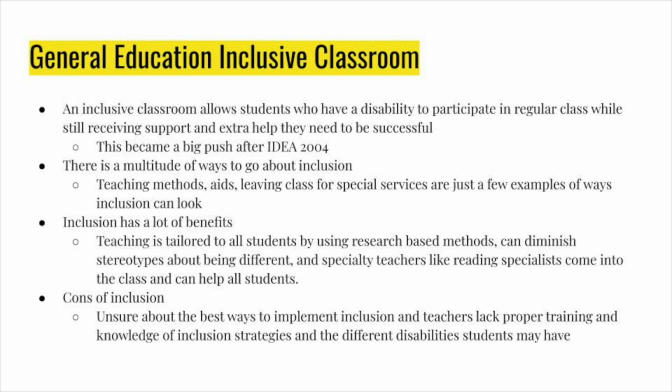So the students who would normally be taken out of the classroom are now included in the classroom, and they get to know their typically developing peers and vice versa, and they banish those stereotypes and foster friendships. And then lastly, inclusion can involve bringing specialty teachers into the class, such as reading or speech specialists that can help all students. So it depends on the school and what they want to do with that, but that's an option.